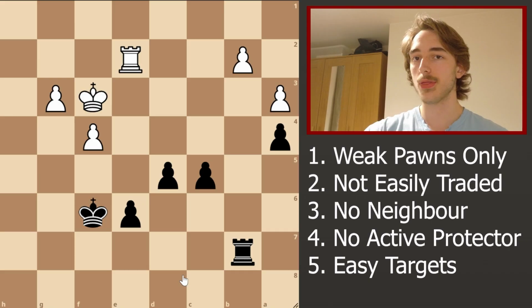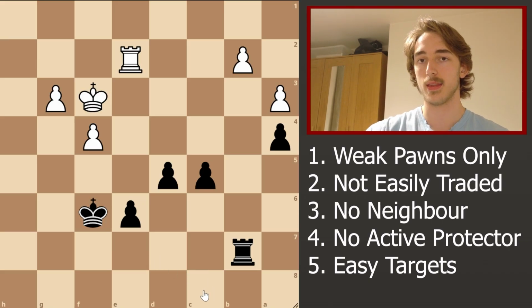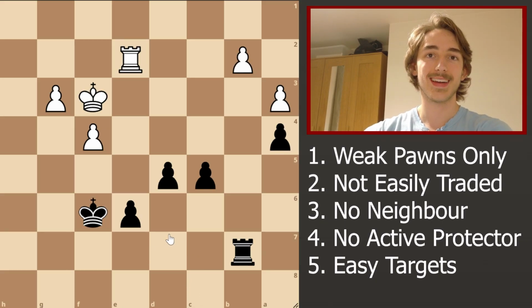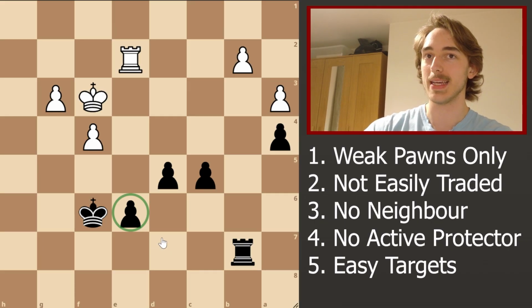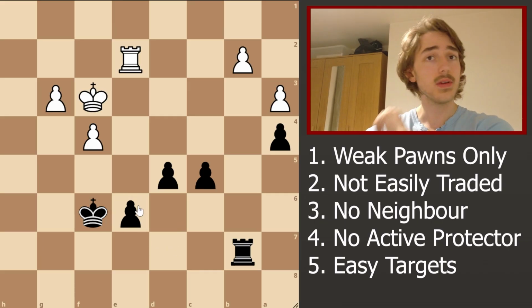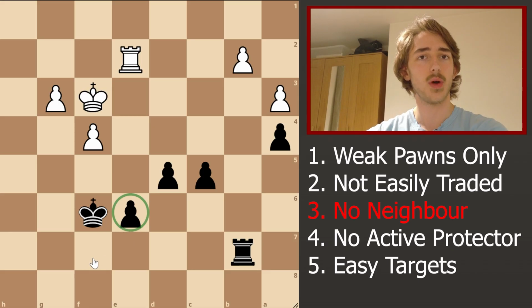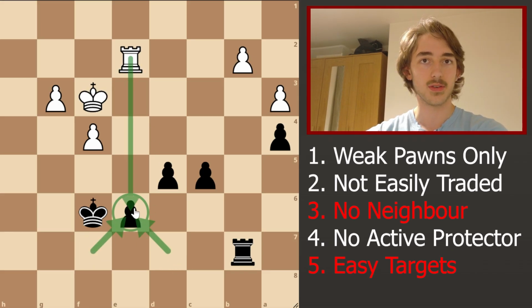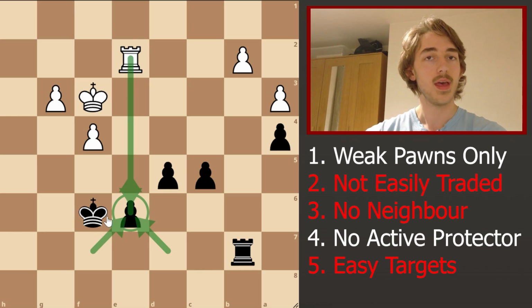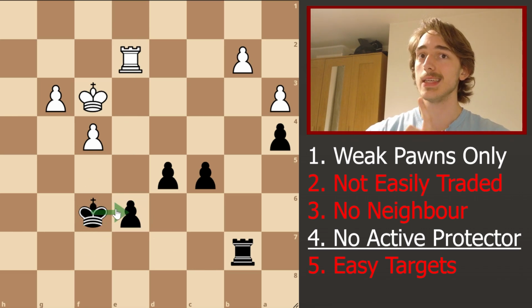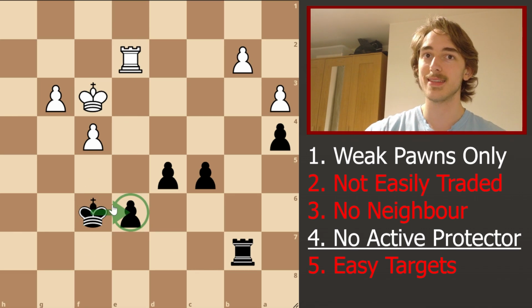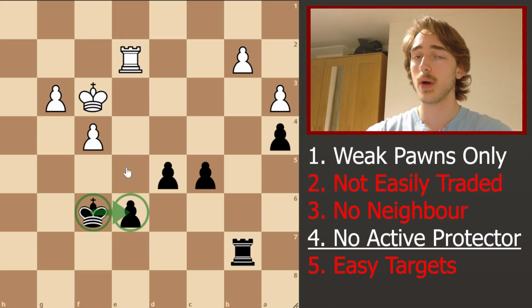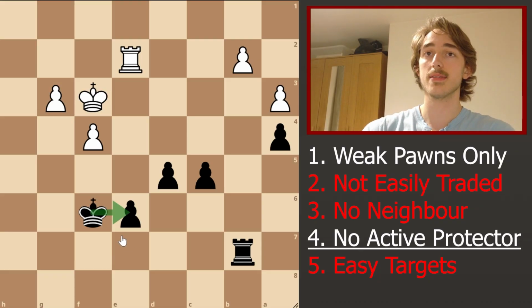Okay, now on to position number 3. I'm going to give you a few seconds to try and identify which pawns you think are a weakness in the position. Okay, now that you had a little second, I'm hoping that you guys didn't say that the e6 pawn is a weakness for black. And the reason it's tempting to say this is that, well, the pawn has no neighbors, the pawn is under attack, the pawn cannot be pushed forward, but guess what? The pawn is easily protected by an active piece. This king here on f6 is quite an active piece, and it is protecting the pawn, so in fact, I would not consider the e6 pawn to be a weakness.